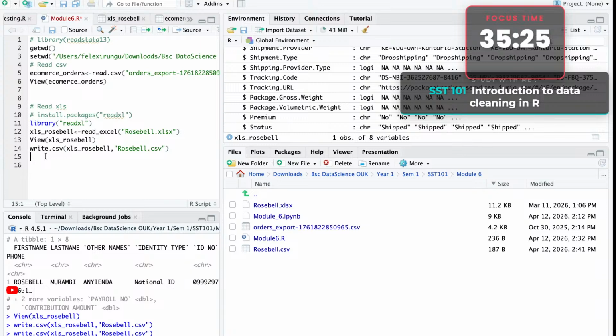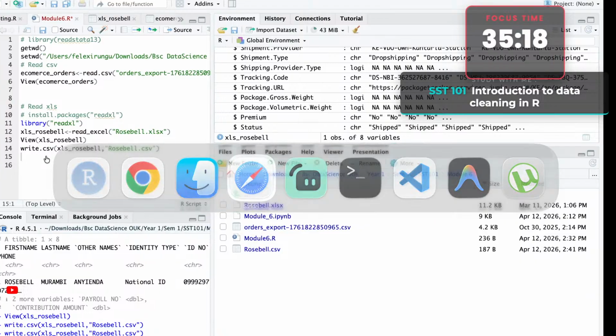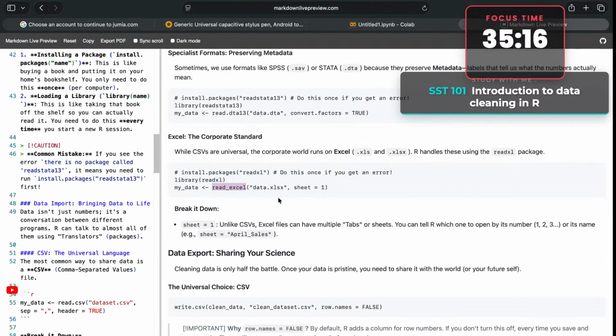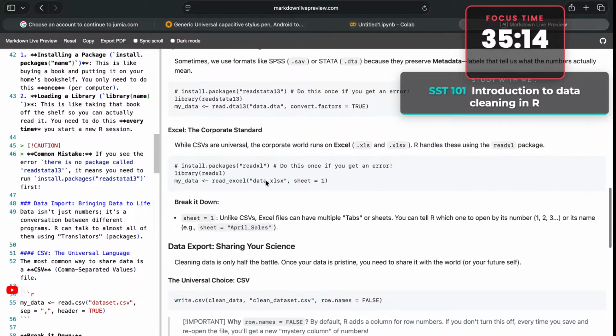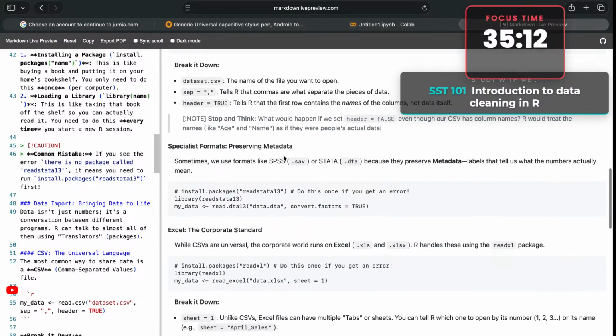I don't have SPSS data, but we can learn it here. To save as SPSS data, this is the same. You use this library.